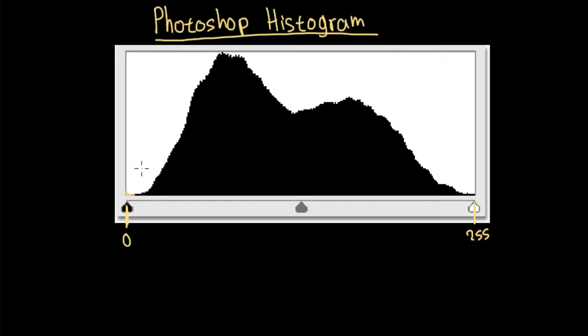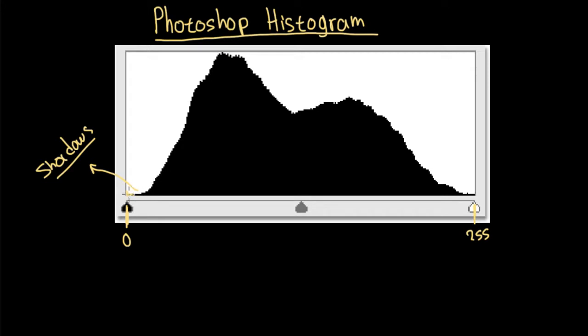Now, what would this histogram represent if it was the histogram of the whole image, of the whole RGB color model? Well, this side of it would represent the shadows. And you might think of that on your own, but why is that? Well, that is because the more pixels you put together of each channel that have a value close to 0, you're actually going to get a darker pixel.